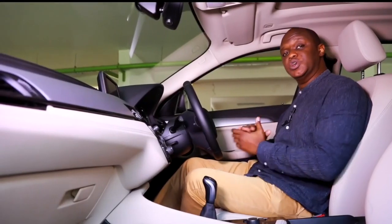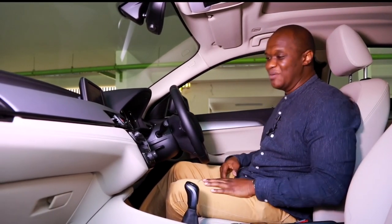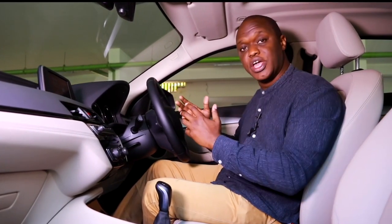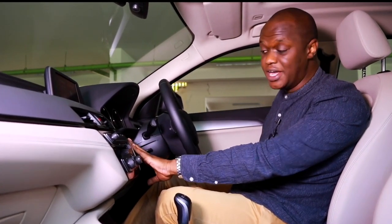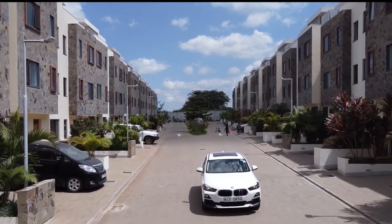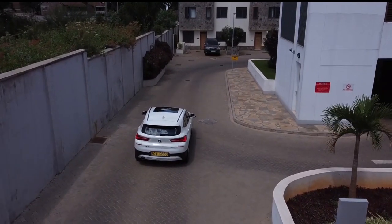When it comes to technology, the BMW X2 is at the top of the game. Starting with the key — it's the new design from BMW, looks very nice, the kind you'll want to show off on your table. Using that key you get keyless entry and keyless start, so when you walk close to the car the doors unlock. There's also a start-stop system button right next to the start button — because this car is built for the urban environment, the system will shut off the engine when the car stops in traffic, which is great for fuel efficiency here in Nairobi.